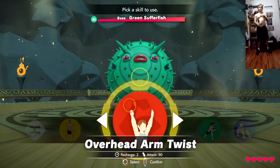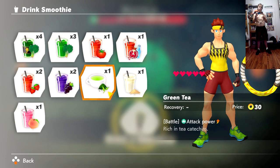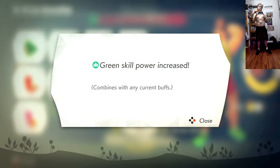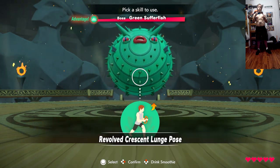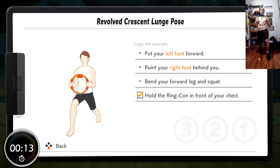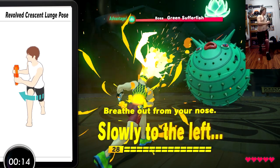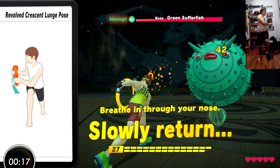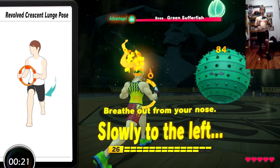Select the skill. Evolve crescent lunge pose. Slowly twist to the left. Slowly return to the starting position. You can do it. Good. Go a little further back.